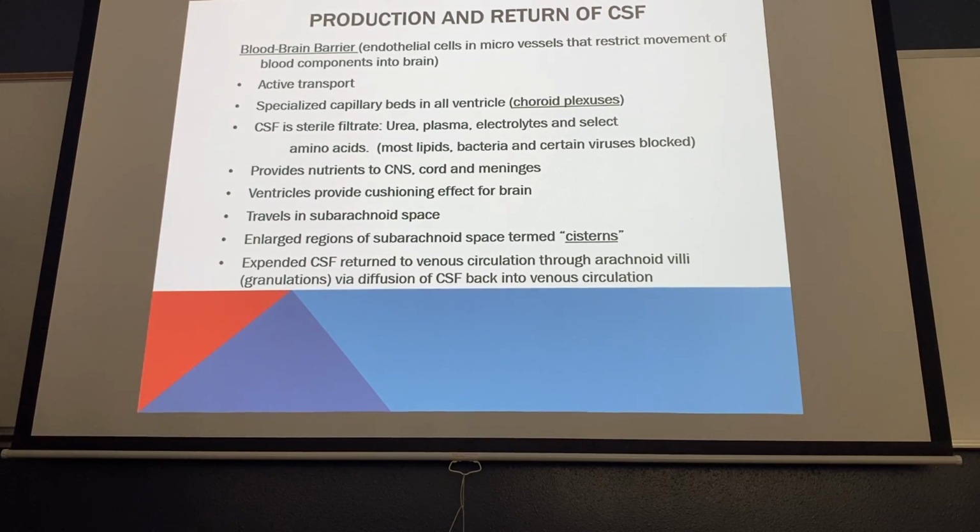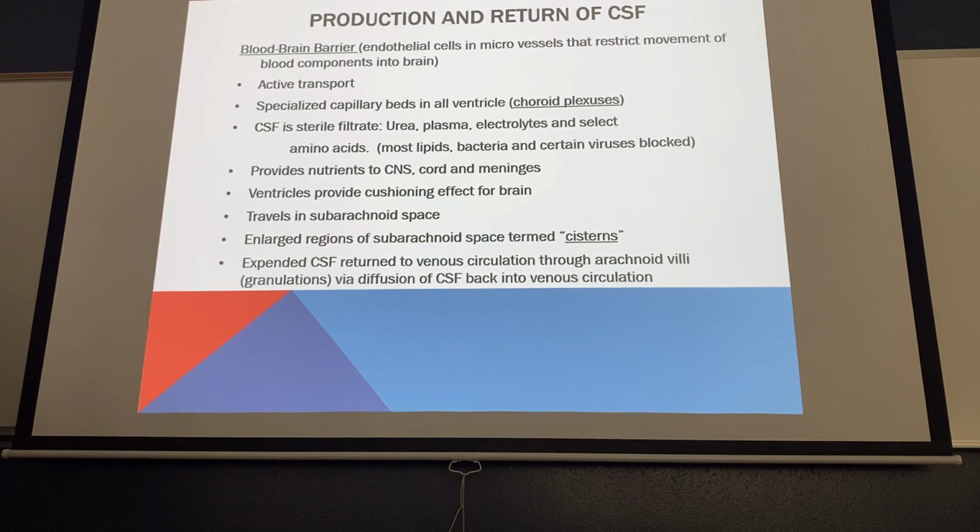The CSF is a given amount, a set amount or volume. It doesn't tolerate well additional volume within the subarachnoid space. There's a certain given narrow range of pH, things like that. So it's very, very selective from that standpoint. The thing we're going to talk about as well is cisterns. The cisterns are enlarged regions of the subarachnoid space.